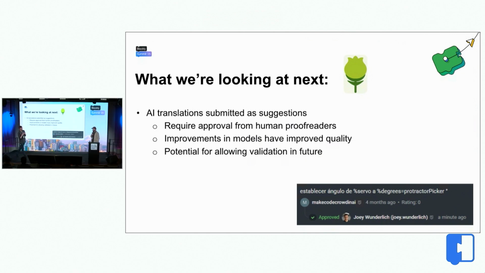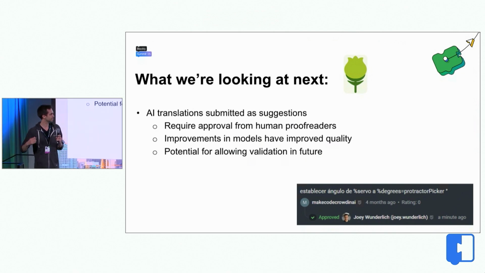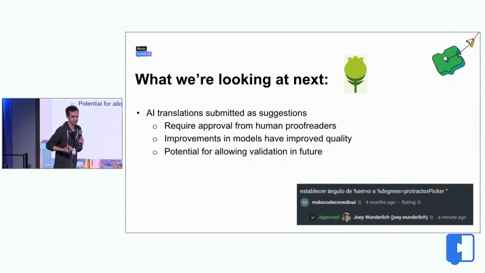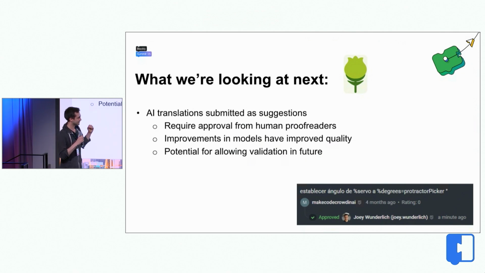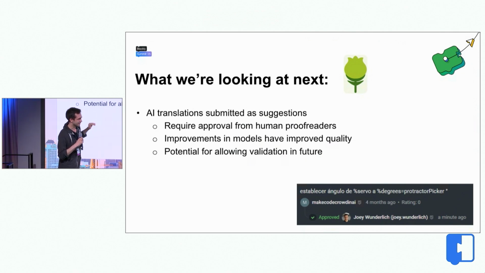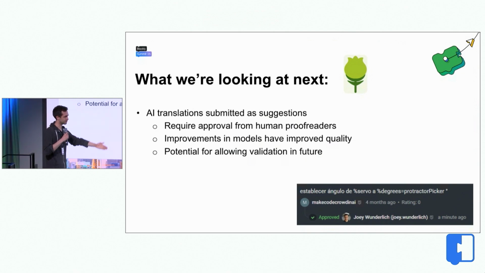Something else that we've been looking at and have implemented is using AI translations in our workflow. We don't just put these in front of users right away. That doesn't feel good. We don't feel confident in that. But what we do is upload them to Crowdin as normal translations, just as a user would, and then allow the proofreaders to approve them in that way. The benefit there is that we can give it good examples to say, you can translate this, but if you translate this thing, it's going to break, and that's part of the prompt.